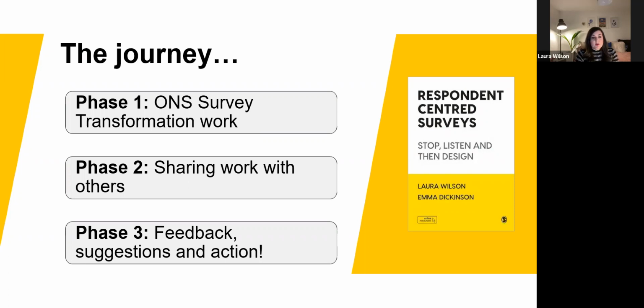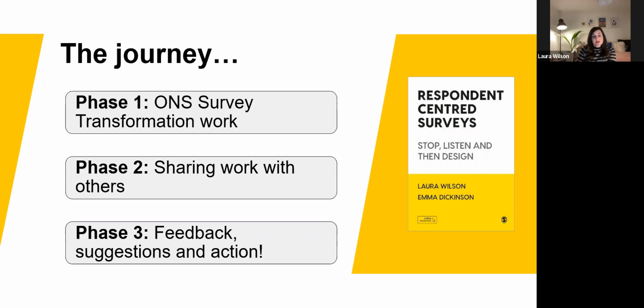This was where we started exploring user-centred design, and that originated from the technology industry. And we started to explore how we could combine that with established best practice from social research and from the survey world. This led us to develop a new framework which amalgamated both approaches, and we called that the Respondent Centred Design Framework, and that is one of the main focuses of this book, and forms the centre of all of our work essentially on transformation in ONS.